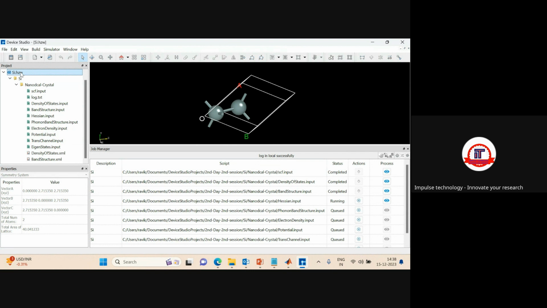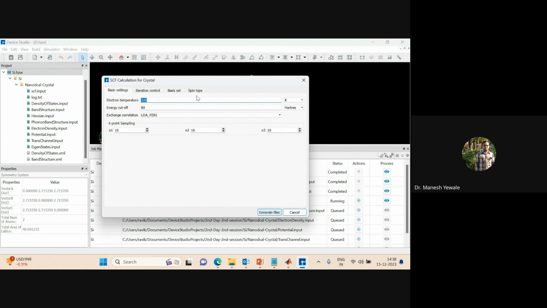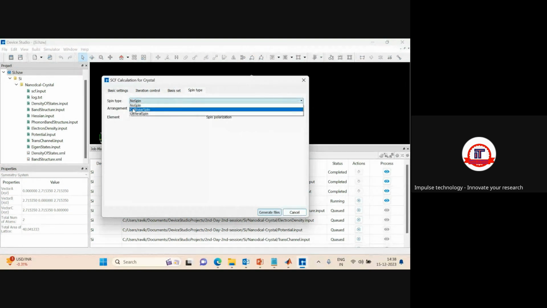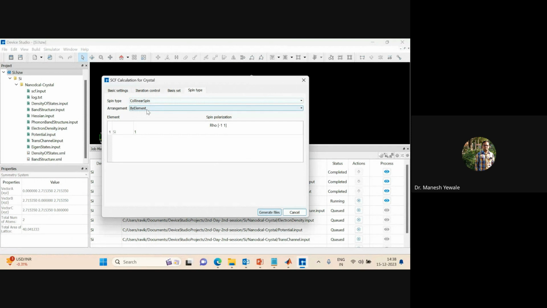Like if you want to calculate the Spintronics application, you need to select simulator, NanoDCAL, select the SCF calculation. Okay, we have to specify in the SCF calculation. Yes. Okay, thank you. And here you can define collinear spin. I forgot to assign the spin type. So once you define here collinear spin, then you will get the output for any structure like band structure, density of state, their spin up and their spin down result.